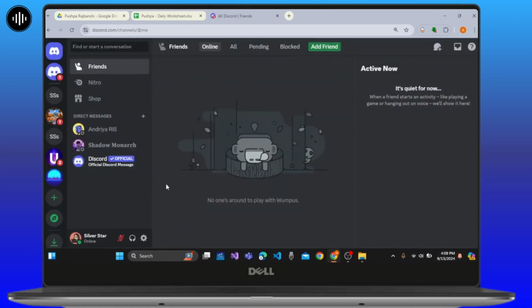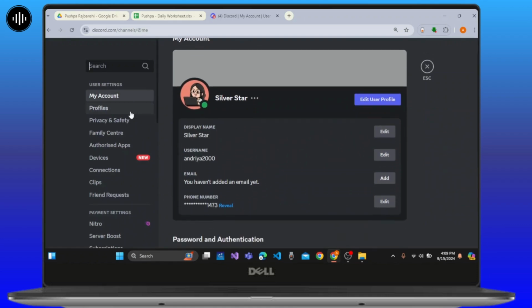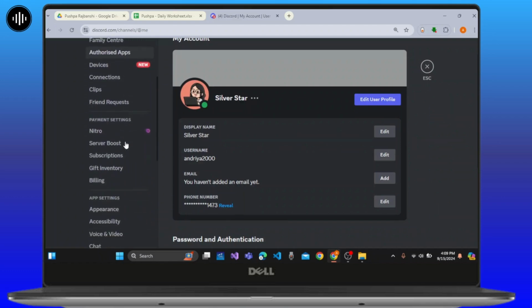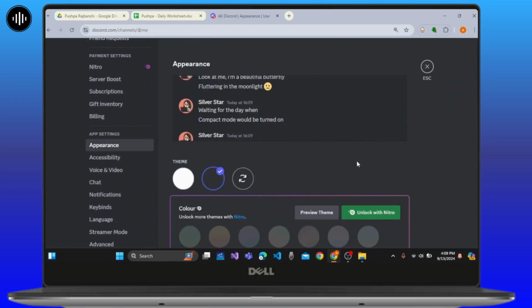So other thing what you need to follow is simply again go to the user settings page, but before that remember you need to close your Discord application for a while and reopen it. Now on this user settings page again scroll down and select appearance. When you have turned on the developer mode and restarted your Discord, then here you can easily get the option of getting the old Discord layout.